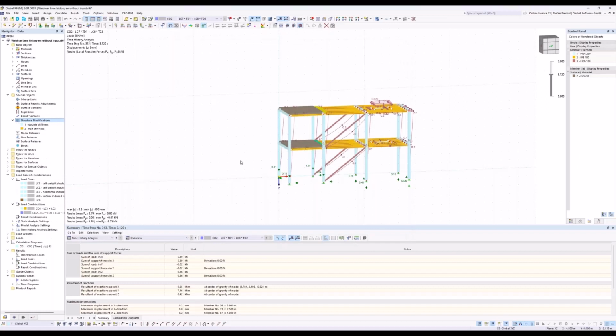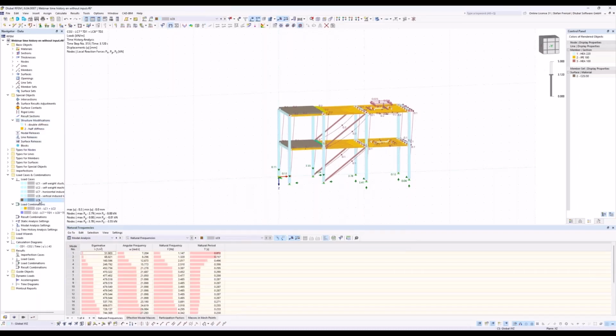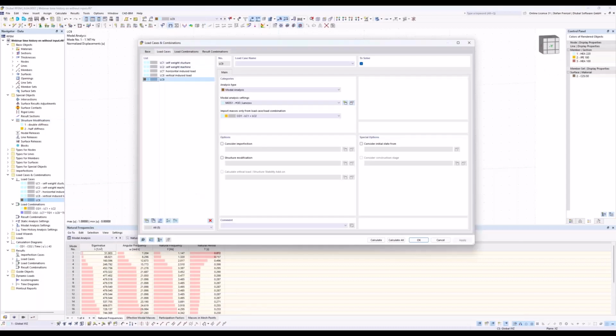And now I want to consider this double stiffness or this half stiffness in the calculation of the time history analysis. Therefore, I just have to edit my load cases, because for my load cases, I have to consider now also the stiffness modification. That's also really easy, because here I just have to copy load case number 9 to load case number 10, and here I want to have the structure modification double stiffness. Then I copy it again, and here I take, of course, the half stiffness. That's all for it here.